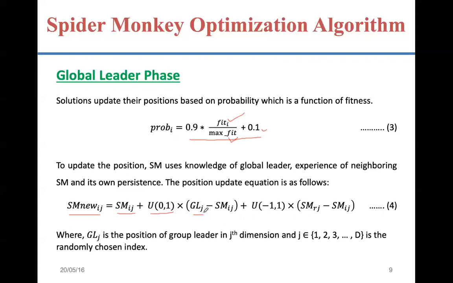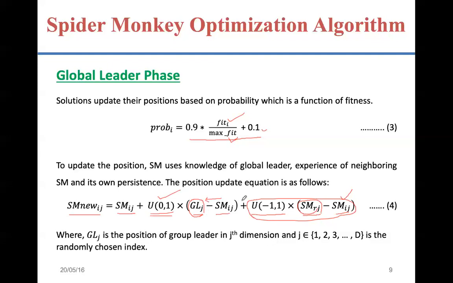The new solution equals the old solution plus a random number between zero and one, multiplied by GLJ minus the current solution, plus a random number between minus one and plus one multiplied by a randomly selected solution minus the current solution. Here GLJ is the global leader, meaning the best solution of the entire population. This term is similar to the local leader phase, but now the random member R is selected from the complete population, and GLJ is the best solution of the swarm. The coefficient is always positive since GLJ is better than or equal to the current solution, so the direction is always from SM toward G.